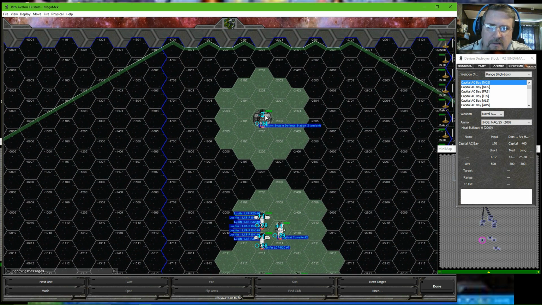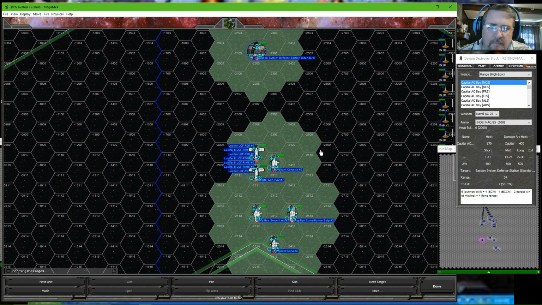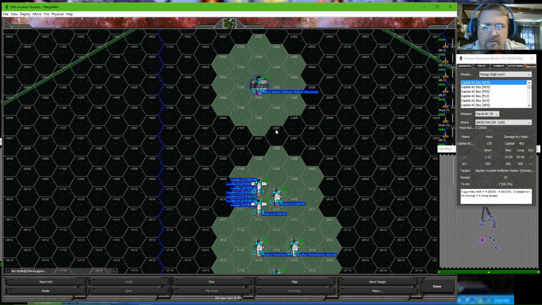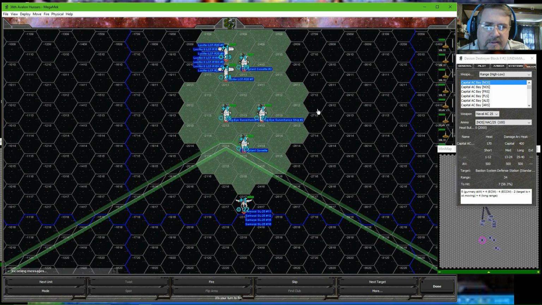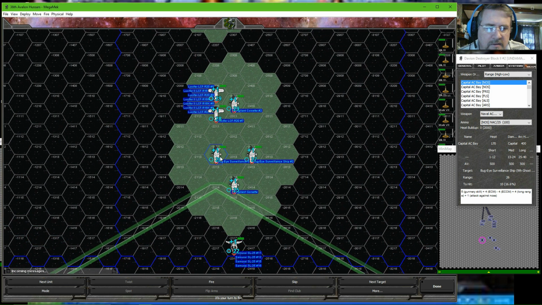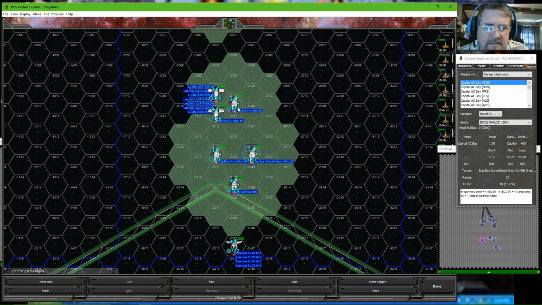Alright, so here's a capital ship. They have a lot longer range, as you can see. Now, here's the question. Do I try to knock out some of the weapons on the space station? Or do I try to take out the capital ships? Or do I try to take out their fighters? So 7 on the space station, I would need to roll a 13. I can't take out fighters.